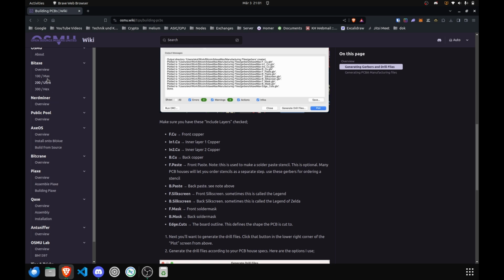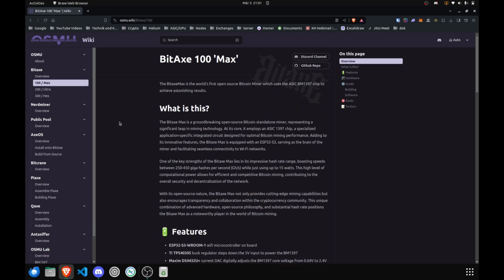For example, what I'm trying to do for the BitX in general is to have a sort of schematic where you can see what is needed at what specific TP, and so on. We do have a couple of assembly processes and assembly tips and tricks in general, but I want to make it so that whenever you search for a specific thing, you can find it here.